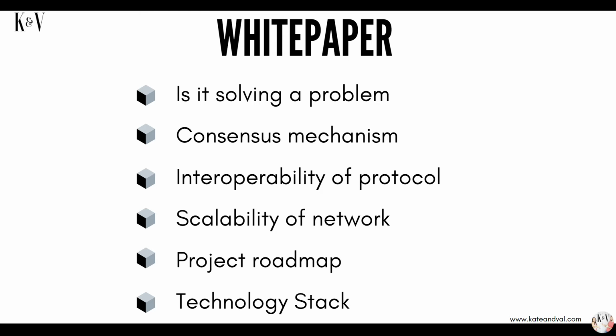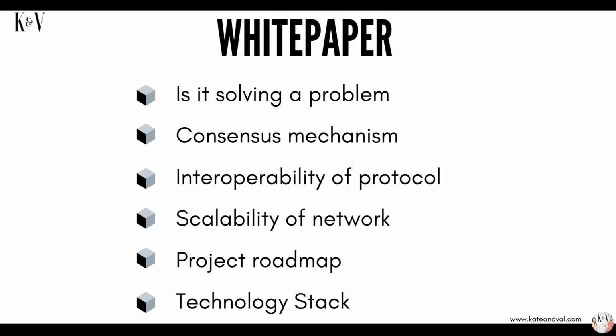Also, the consensus mechanism. The main consensus mechanisms are proof of work and proof of stake. And this is what the blockchain uses for processing the transactions. So if you are looking at a project that is not a blockchain, it's important to know in which blockchain they are planning to build their project, because then you will have a better understanding of the possibilities that they will have.